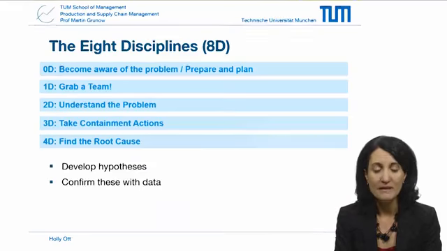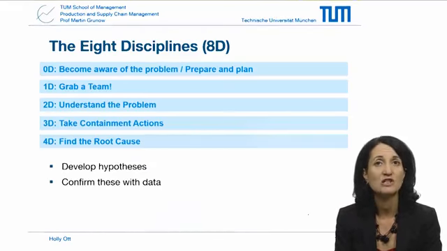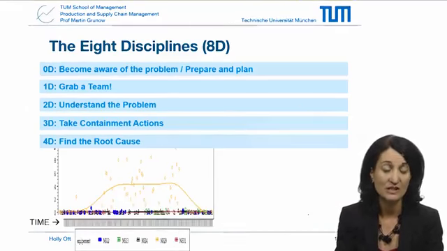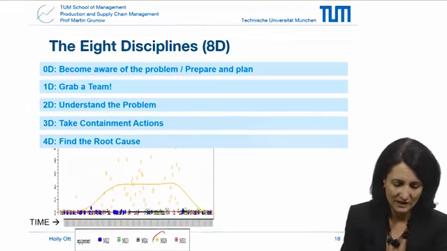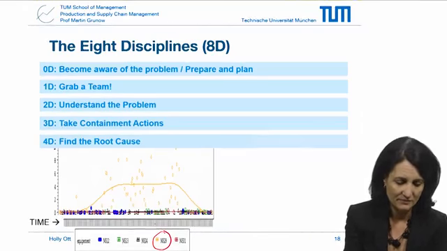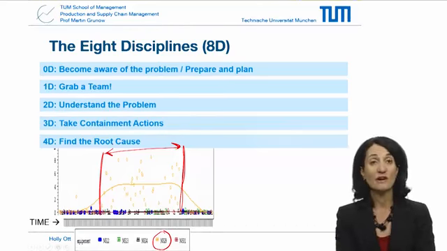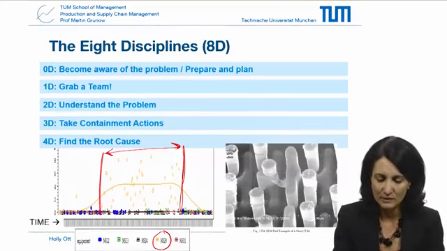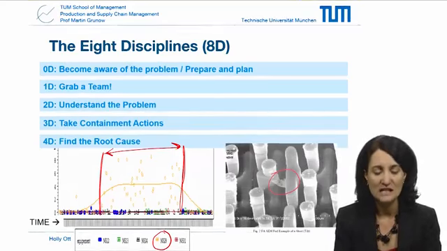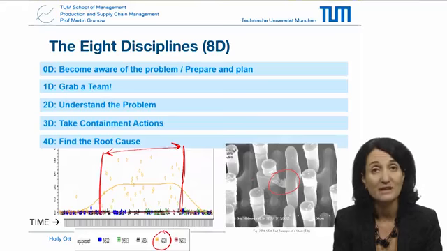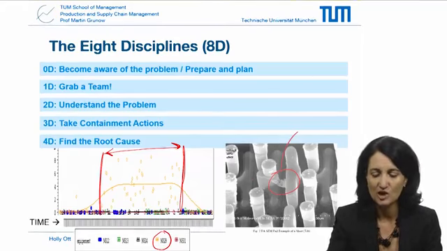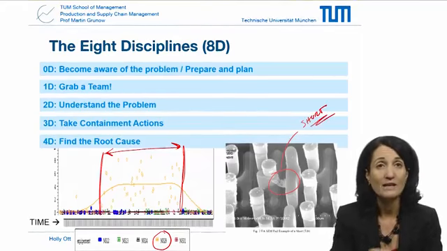So you've brainstormed and then develop, again, as I said, hypotheses and confirm these with data. So here we've actually already done part of that, right? We've already looked at our data. We've hypothesized that, or we've partially proven that NS29 is producing bad parts. We need to go a little bit further and find out what actually happened. And here we can see from a failure analysis that this particular piece of equipment, these are some electrical devices, and there was actually a short. Now, and again, why did that happen on that particular tool? That's the goal of the root cause.